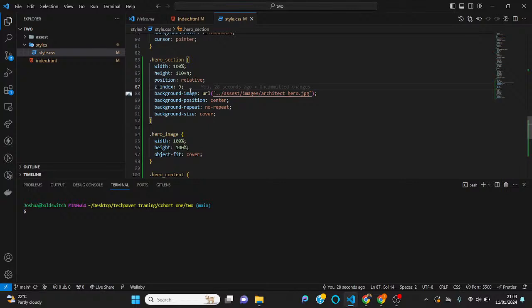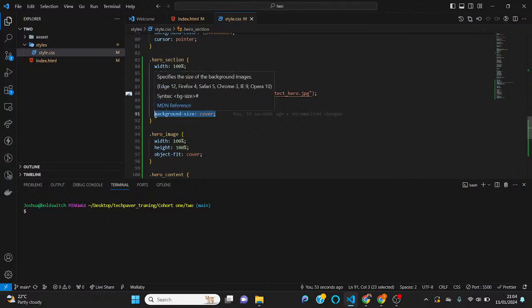So the background image is here. This is the way to set your background image. You can see it's also background position center, background repeat no repeat, and background size cover.